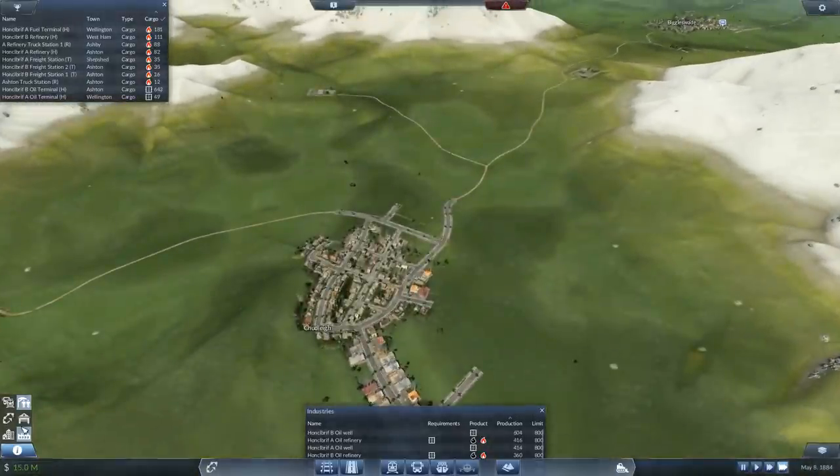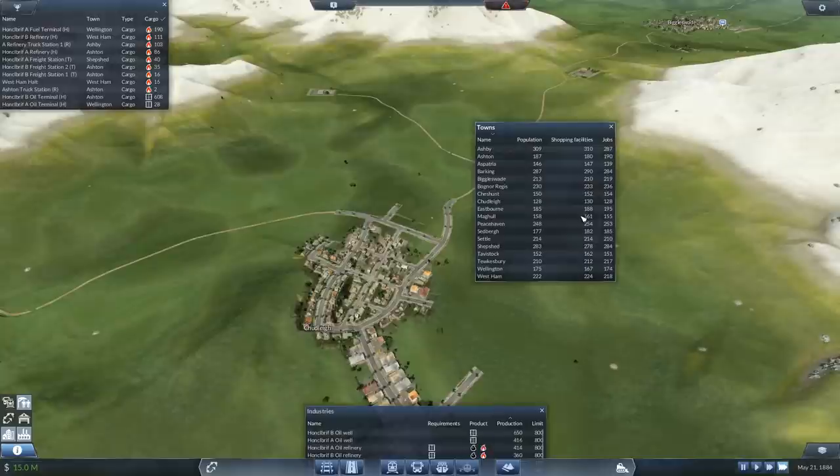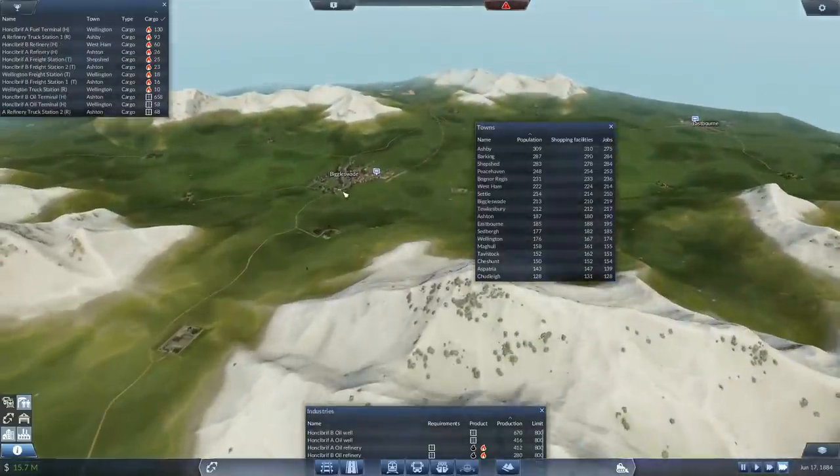Oh, you know what I should do? And people have asked me to show this, so this is a good thing. People wanted to see what's going on with the towns and whatever. What are the biggest towns and are they growing and stuff like that? So let's sort them by population. So most of the biggest towns will be the ones that we're supplying to, right?